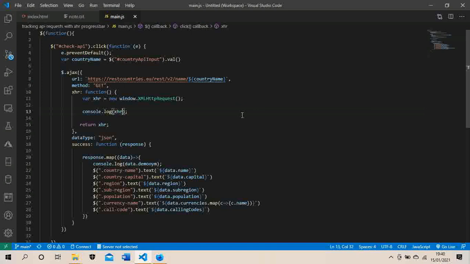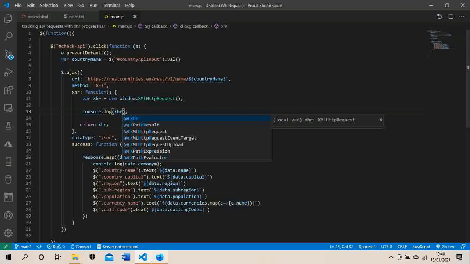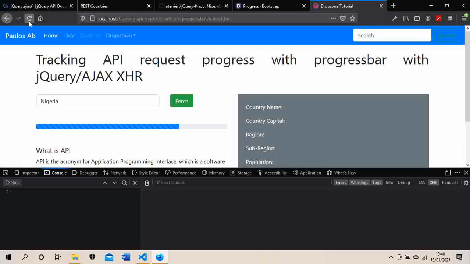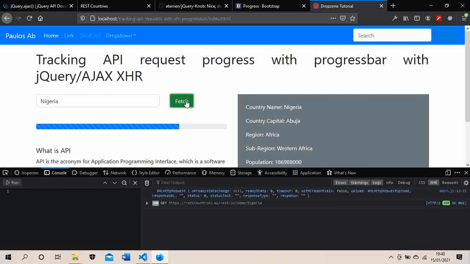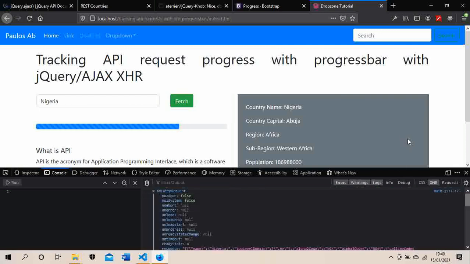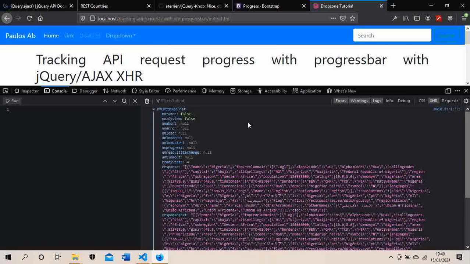Let's view it in the console. Now this is the XMLHttpRequest, the XHR. As you can see, there are lots of functions that you can apply to it: onabort, onerror, onloadstart, onreadystatechange.